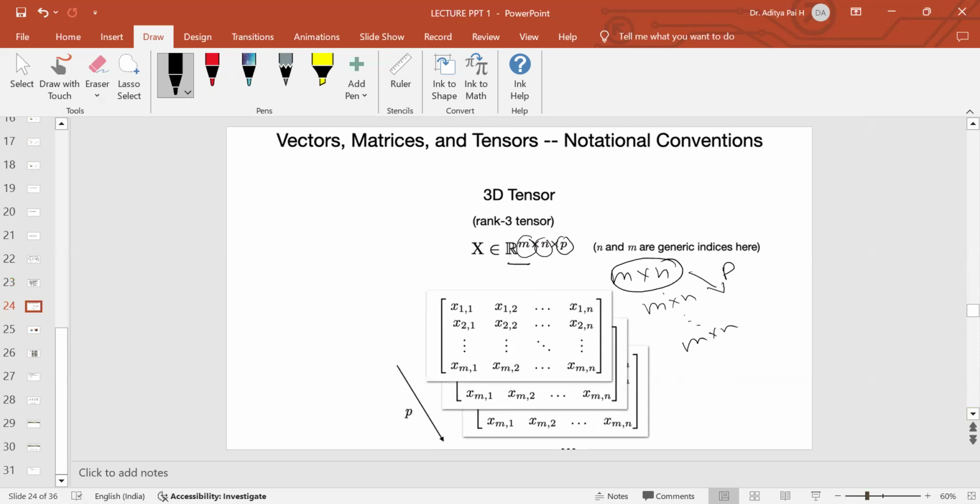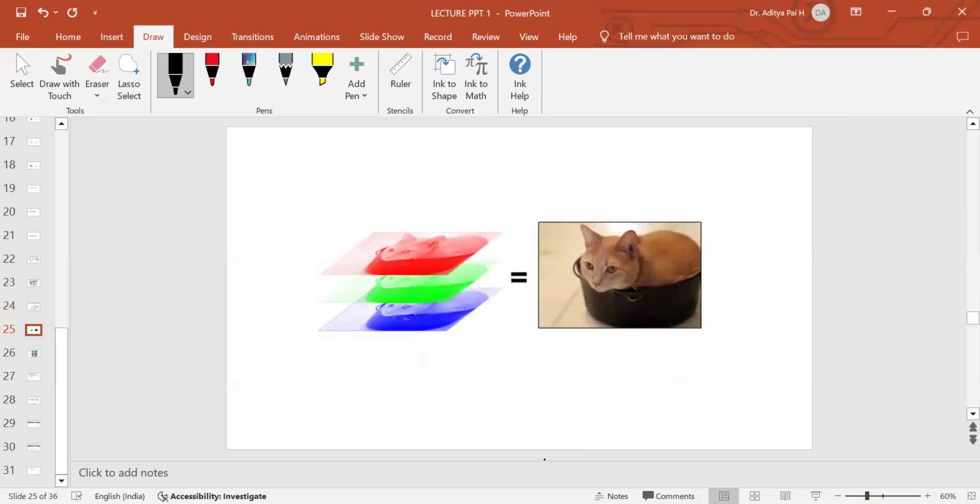That is nothing but a stack of p matrices of m into n. You can see this is one matrix, and this is another matrix behind it. Like that, there are p stacked m into n matrices.